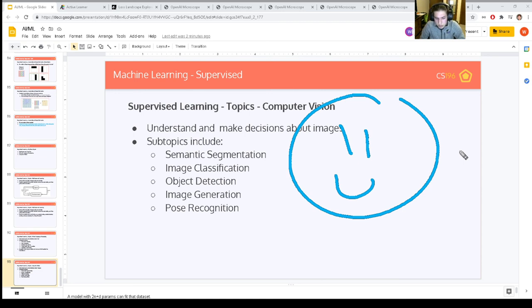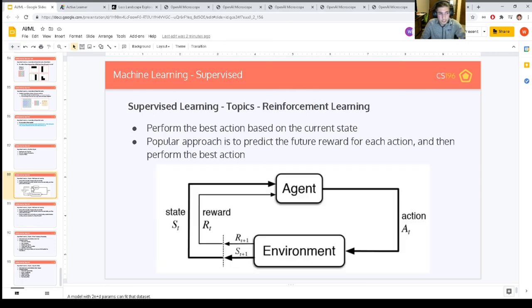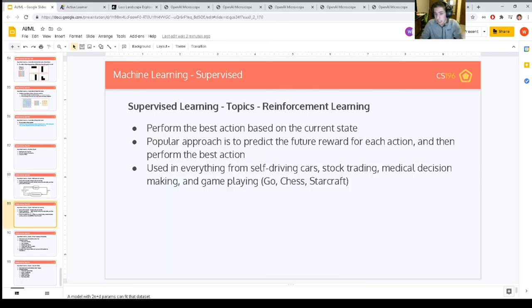The big stuff I want you to take away is that this is a powerful tool, and it's a tool that you can easily have in your tool belt. The only thing you really need to know at this stage is that you can do these things with it. If you want to do text summarization, there's a way to do it. If you want to do object detection or self-driving cars, there's a way to do it. There's an approach. And as long as you know that these things exist, I'm happy.